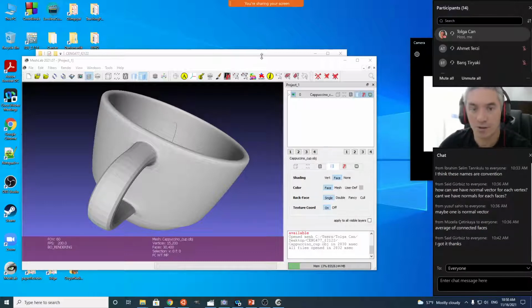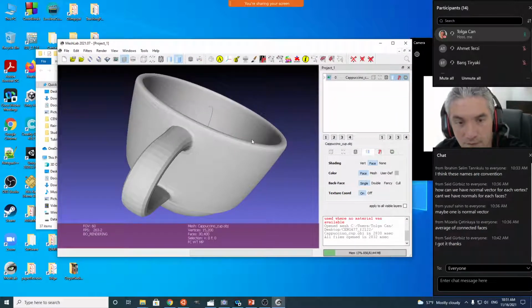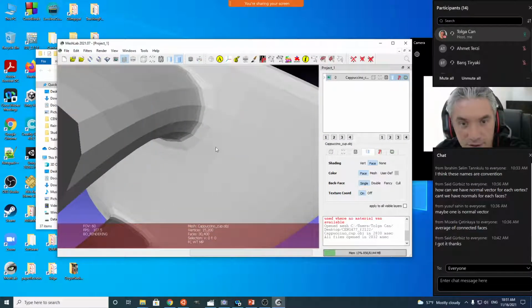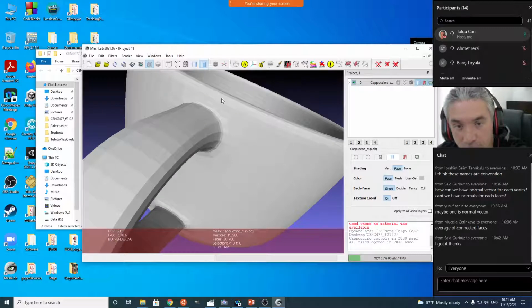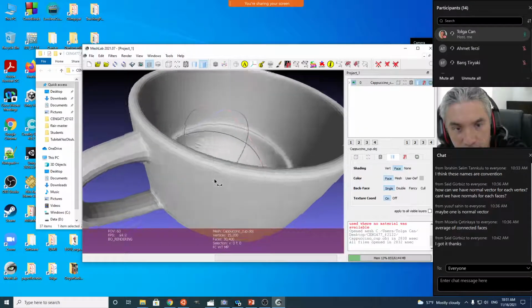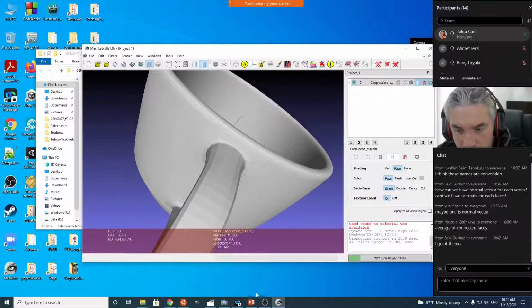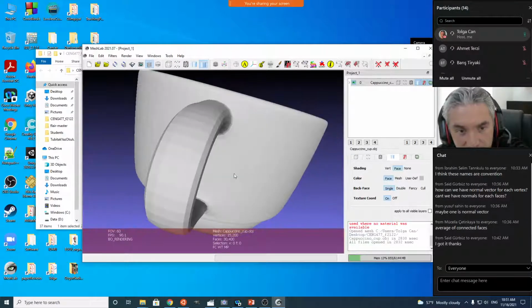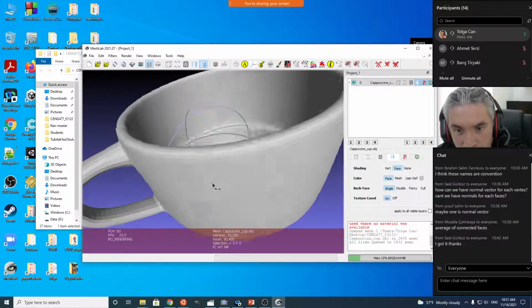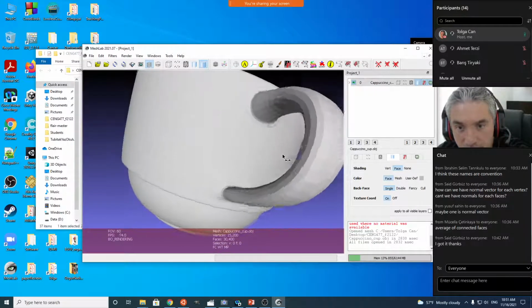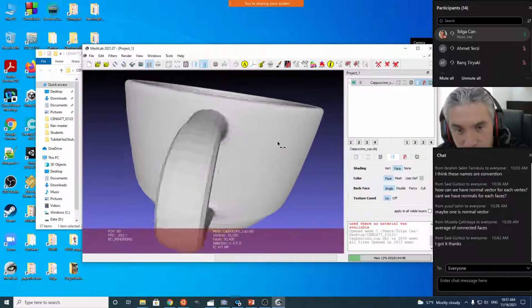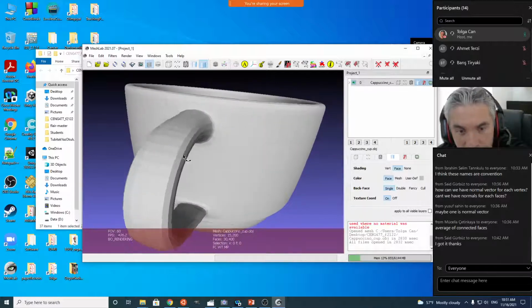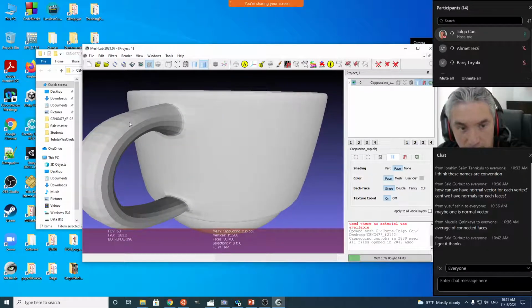All right, so I just also want to show you how it changes when we smooth, when we use, for example, the vertex normals that are provided in the file. So this one already gives normals to each vertex. So why do we still see the boundaries of these faces? This is like a smooth cup, as you can see, but although normals are computed for each vertex, we are still seeing the boundaries of these faces, right?